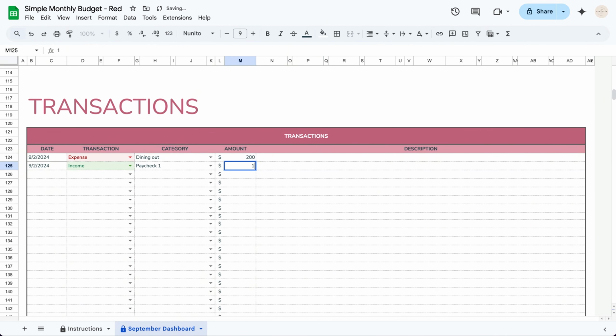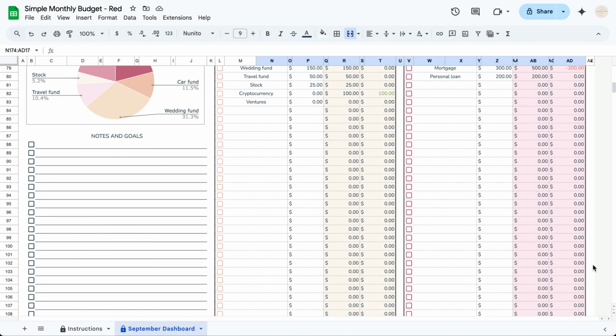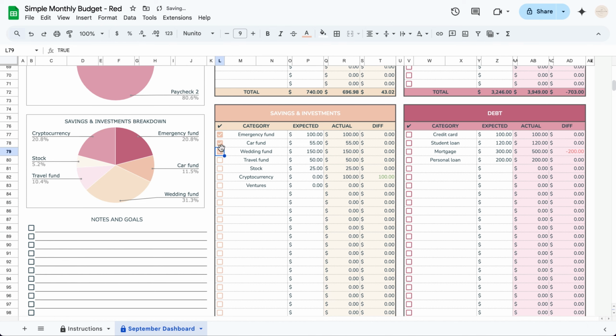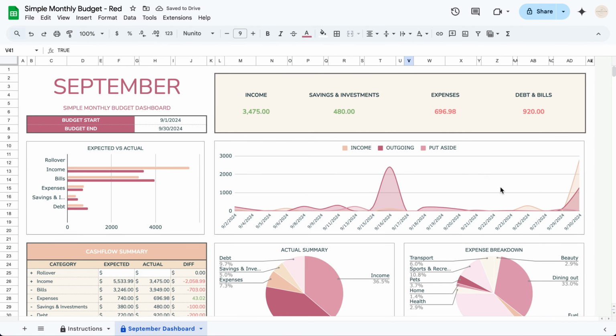As you make payments for bills, savings and investments, and debts, you can check the box next to each category to mark it as paid. As you continue to log your transactions, the spreadsheet will automatically update, including the charts, graphs, and summary boards. This will continue to give you a real-time view of your financial situation.